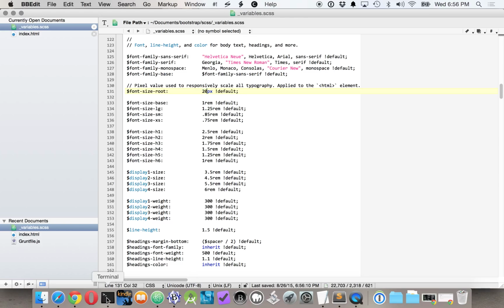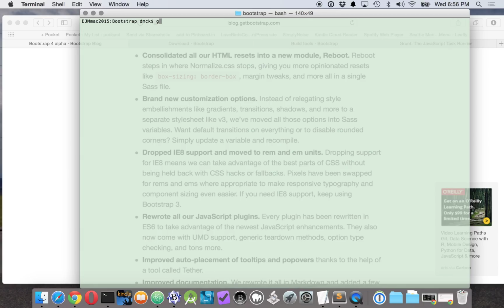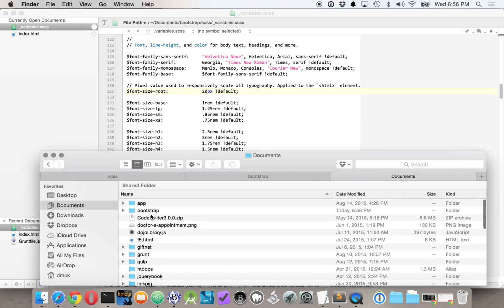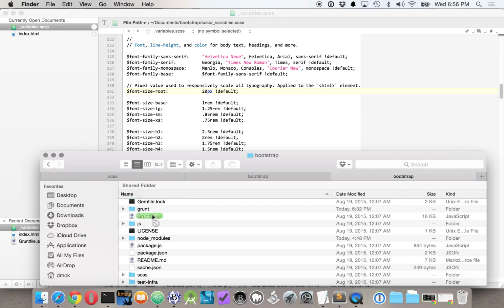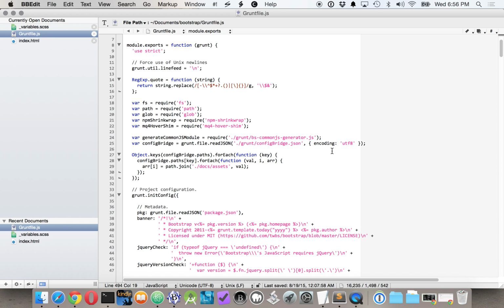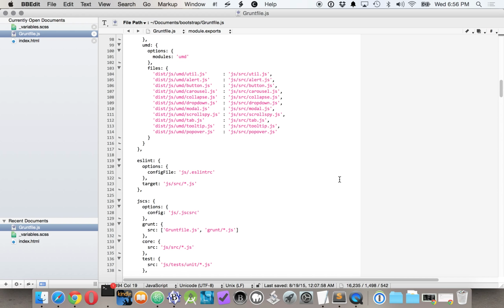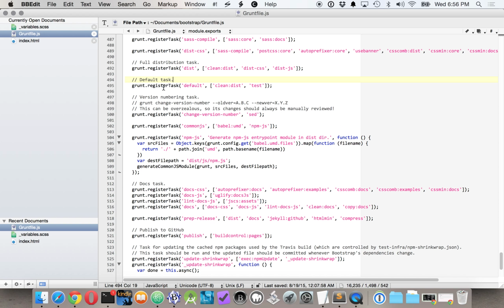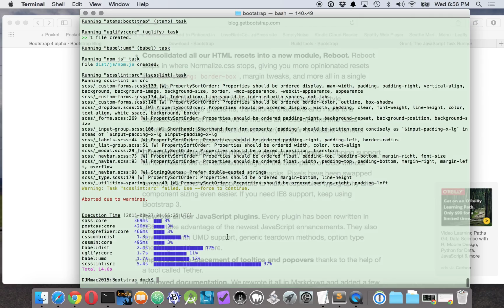Now we're going to go like we did in Chapter 2 and actually compile using Grunt. While we're doing that, let's take a quick look at the Grunt file that comes with Bootstrap 4. What kind of code does this come with? Obviously, there's a good deal of code, hundreds of lines. But there's a default task down here, and under that, those are the functions we ran. Now the linter seems to be throwing warnings, but overall, I think it'll compile.